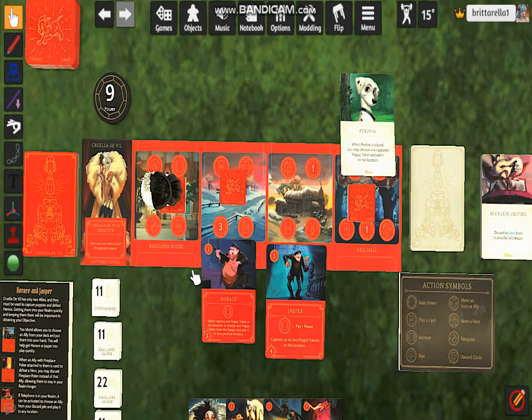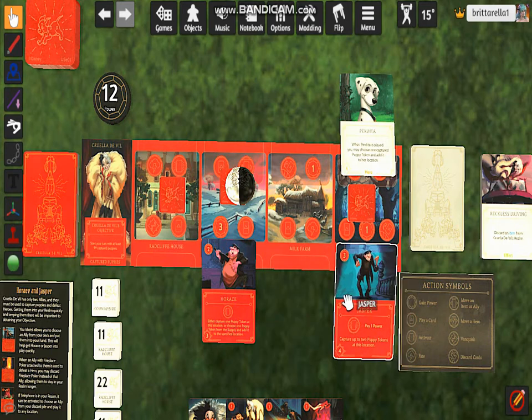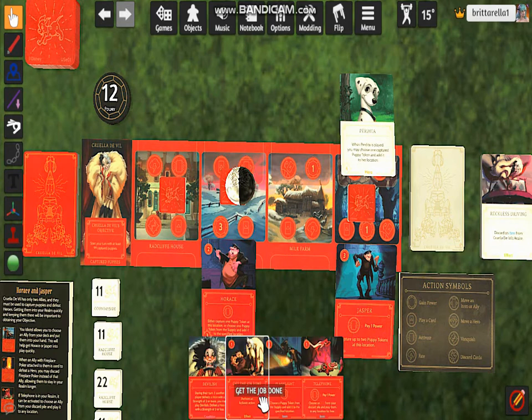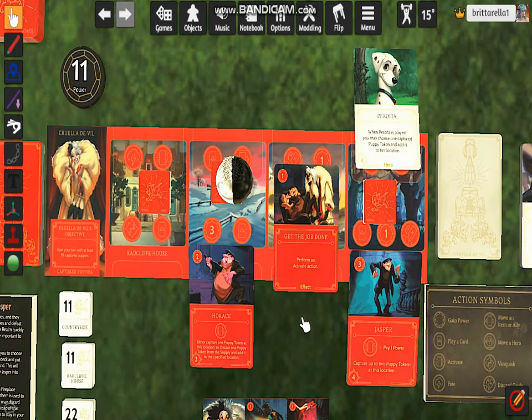I really need to start picking up the pace here. So I think what I'm going to do here is go over here, gain 3 power, and then move Jasper right over here, just because of Perdita. And I am going to spend 1 power with this card, which is Get the Job Done. I'm going to perform any activated action. I'm going to use Horace on this one, and I'm going to capture this puppy token.